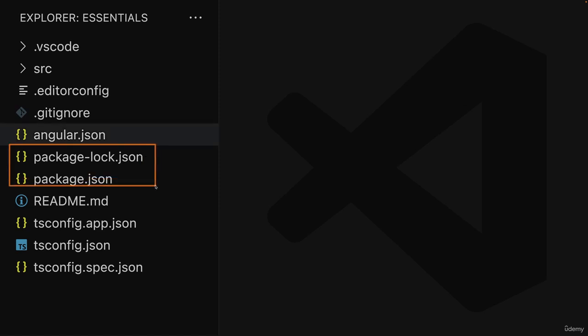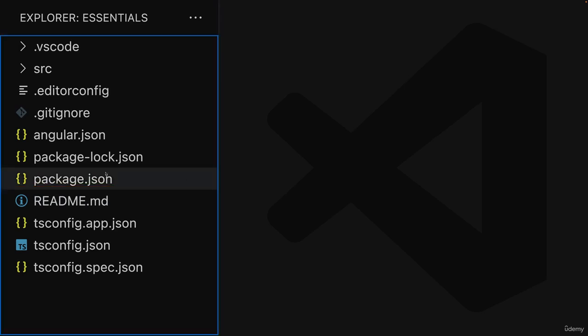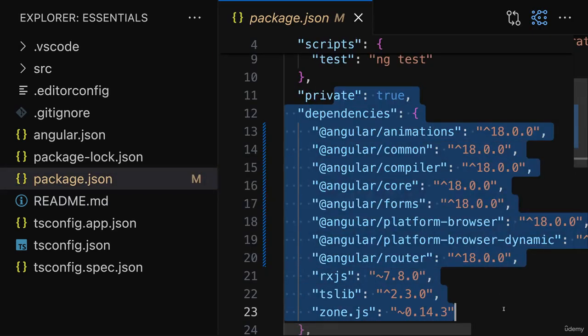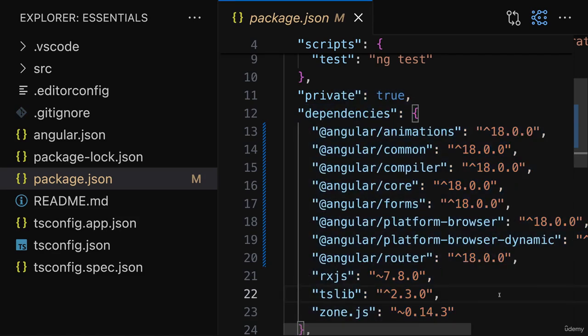Then we have these package files here, which in the end manage the dependencies of your application. And here you mostly find all those Angular packages, which of course are dependencies because we will use features from these packages in our code.